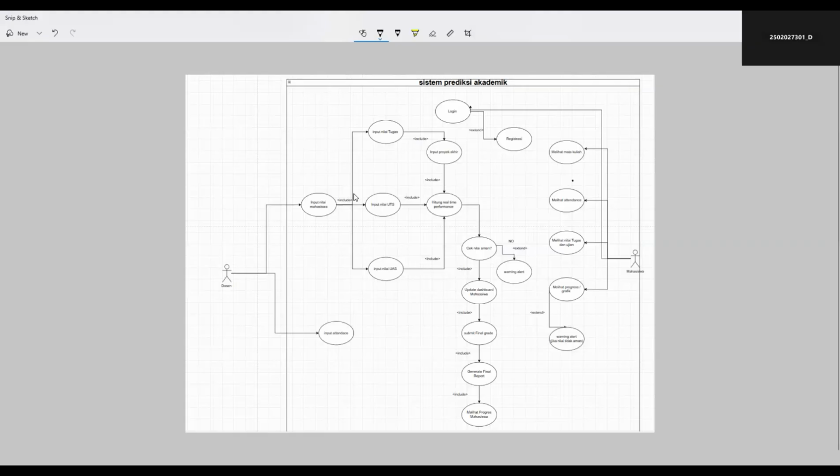There are two main actors in this system. First is the lecturer or docent.